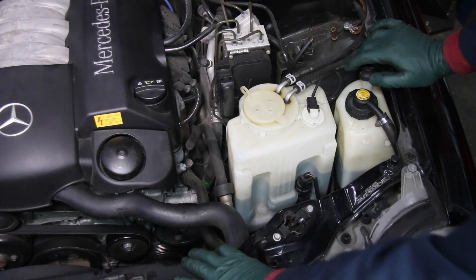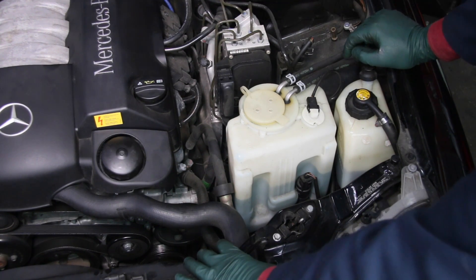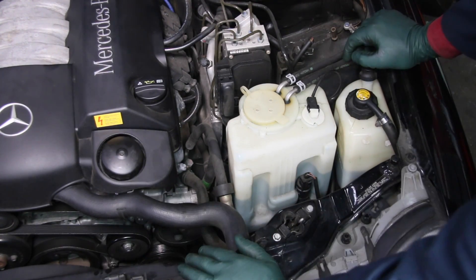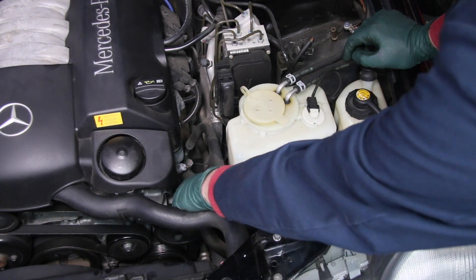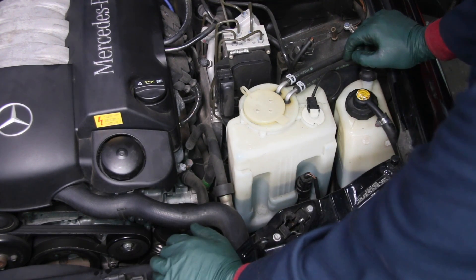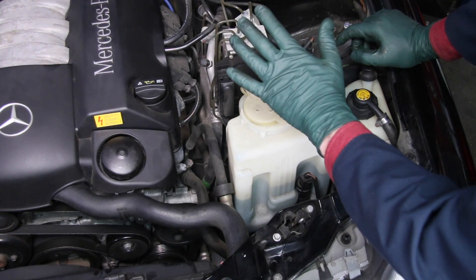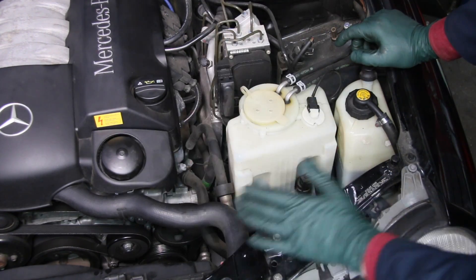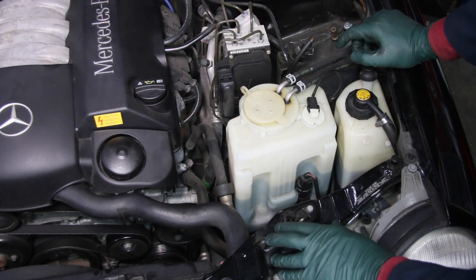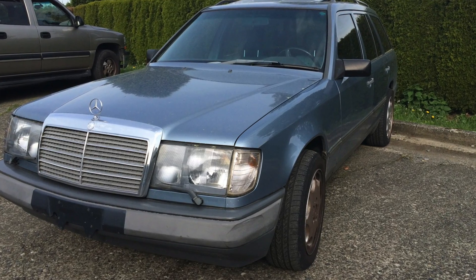When you open the hood on the W210, you may say it looks just like the W124 system — there's obviously no separate hydraulic pump in the front of the engine, so it's using the power steering pump to also pump the hydraulic fluid through the SLS. There's one subtle difference I want to show you. Let me first show you what the W124 looks like, then I'll come back and explain the two differences.